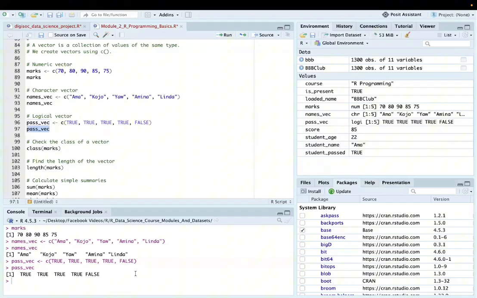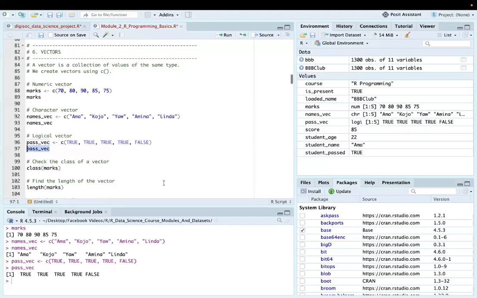Now, for this logical vector, true and false are no longer text because of what they represent in this context. Once you write true, the software is programmed in such a way that it automatically recognizes it. We call them reserved words. So the system understands. Once you write true, it knows that you're not writing English. You get it.